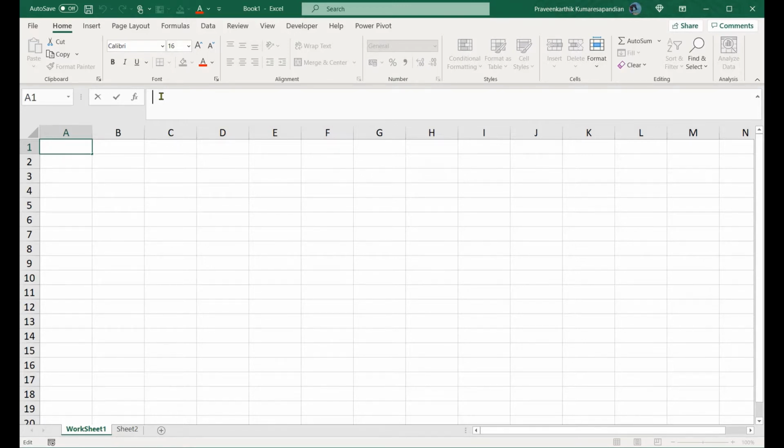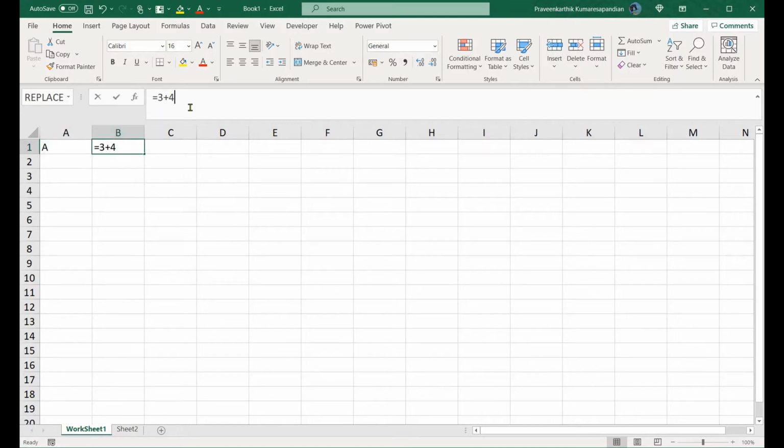If you write something like A, that will be treated as text. If you write something that starts with equal to, like =3+4, that will be treated as a formula, whereas this is treated as a text value, right?